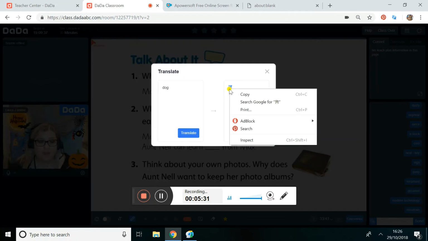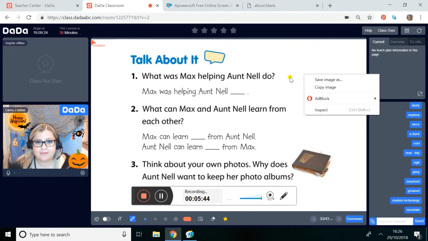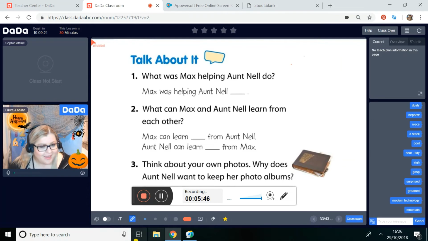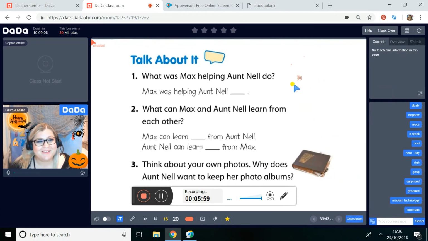With Google Chrome, you can right click and copy and paste, but I don't think you can in the classroom, so you can use the shortcut keys, which are Control and C for copy and Control and V for paste. But in the classroom you can right click, or sometimes you can't now. So yeah, if you want to translate something and copy it onto the courseware, you'll need to click the text box and then you can paste. Here we go. So you can write something on the courseware.